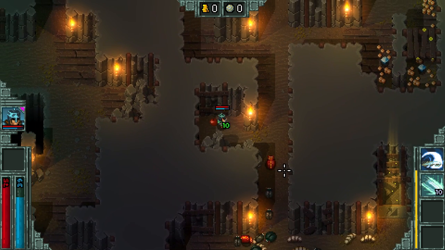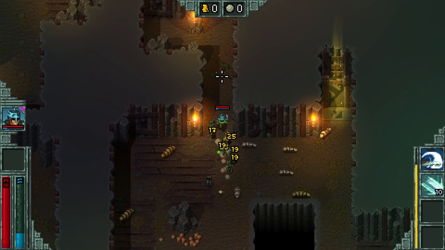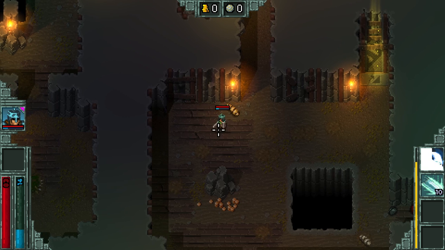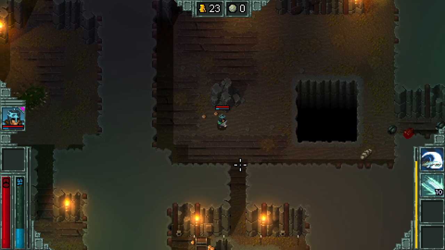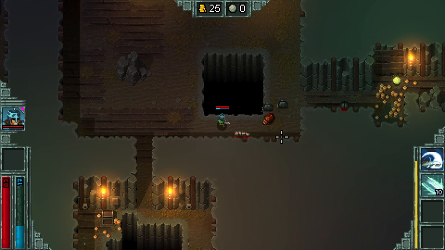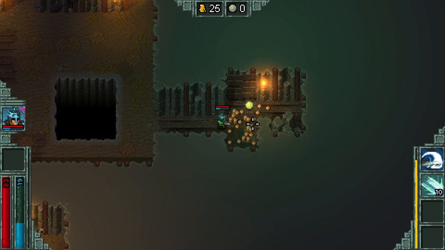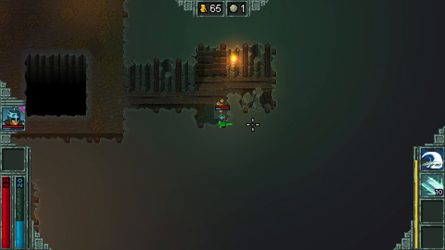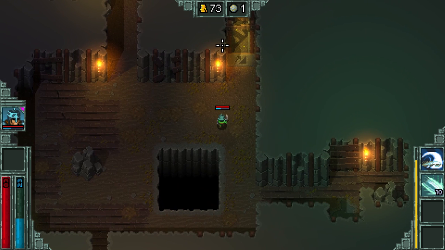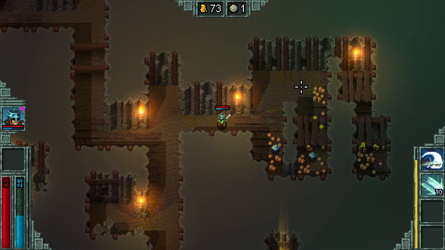Apples, yum. I'm just not going in the trap rooms anymore. I don't think I have the key that you need to open the... Oh, we got some ore. We can go up to the next floor. I'm going to explore this floor a little bit more. Ooh!